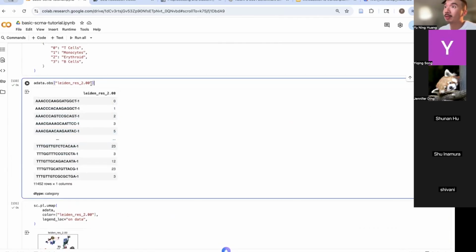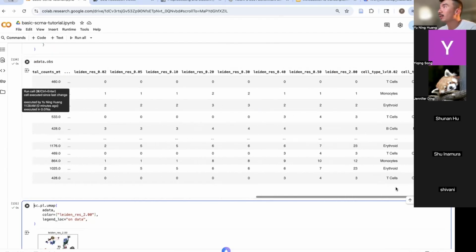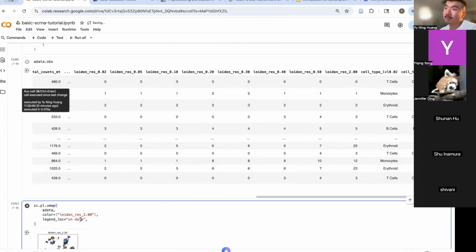So different resolutions don't necessarily have a line-up of cluster names here, and the cluster name here will reflect the numbers on your UMAP. So at resolution 2.0, this cell is at cluster 0, this one is at 1.